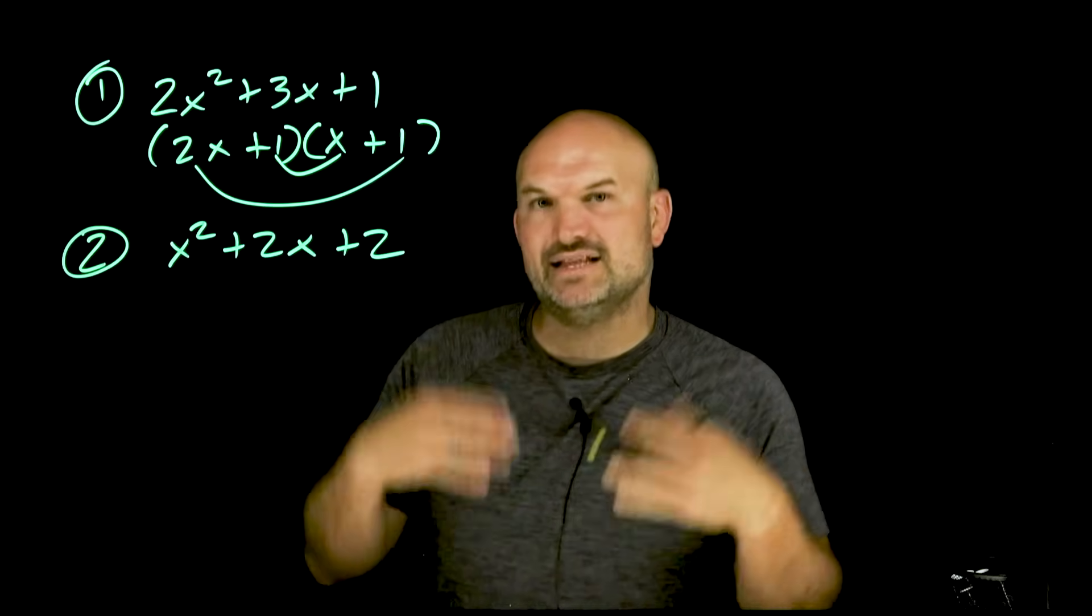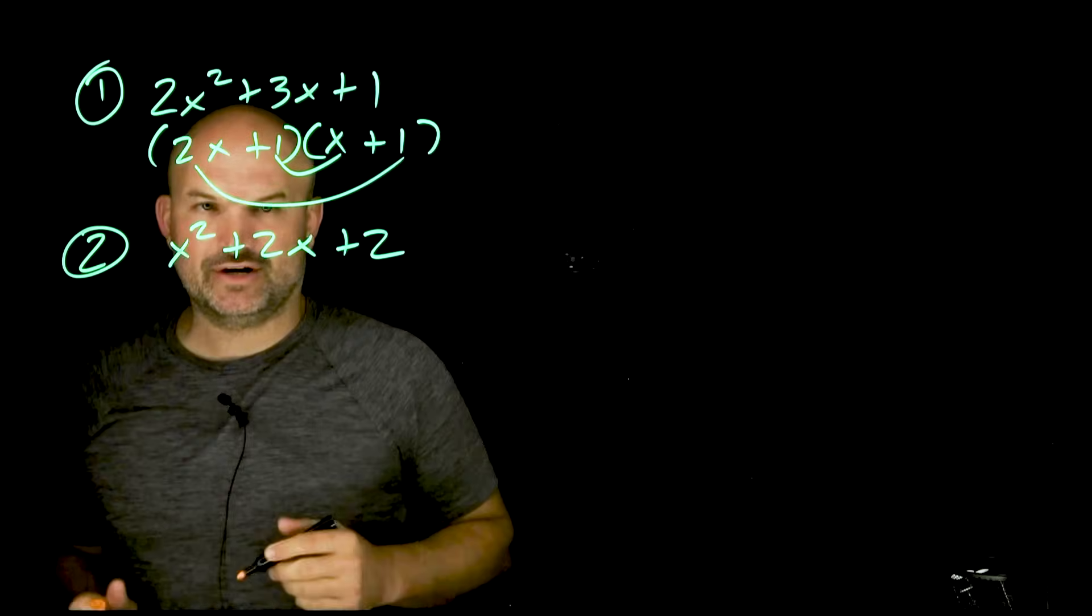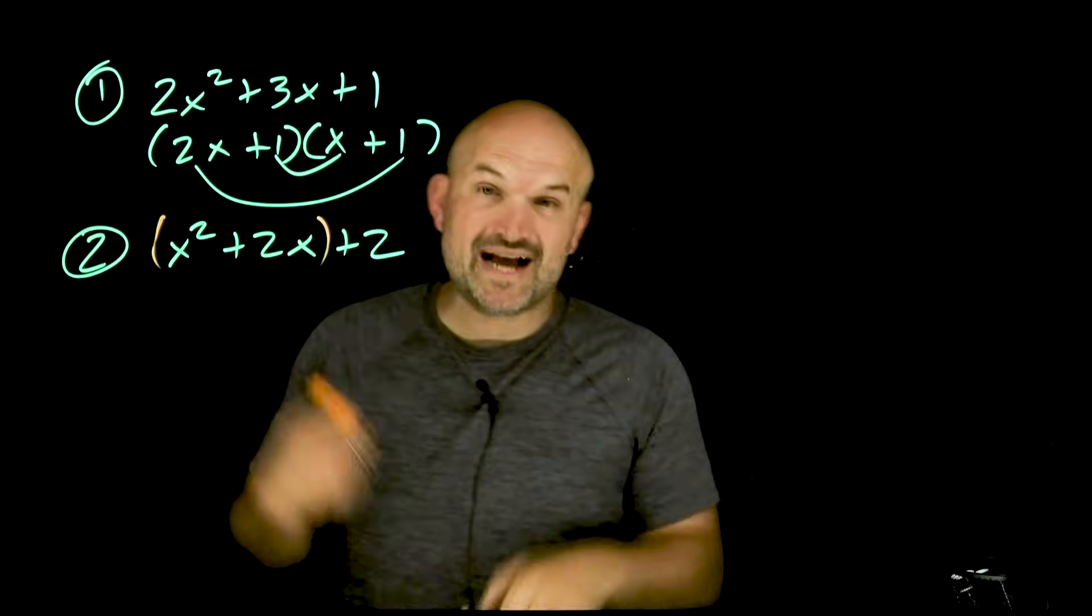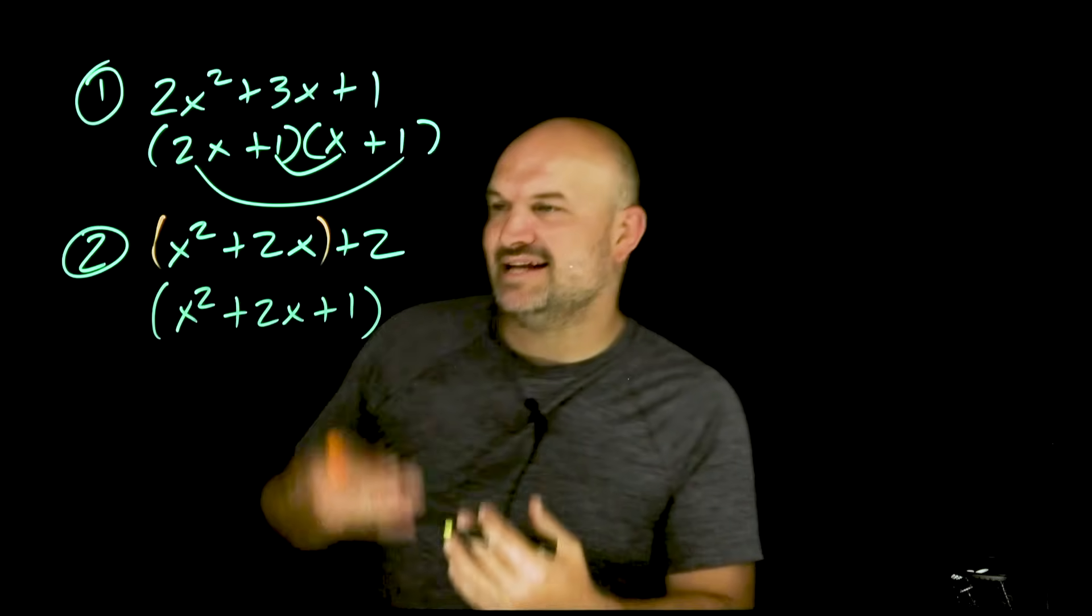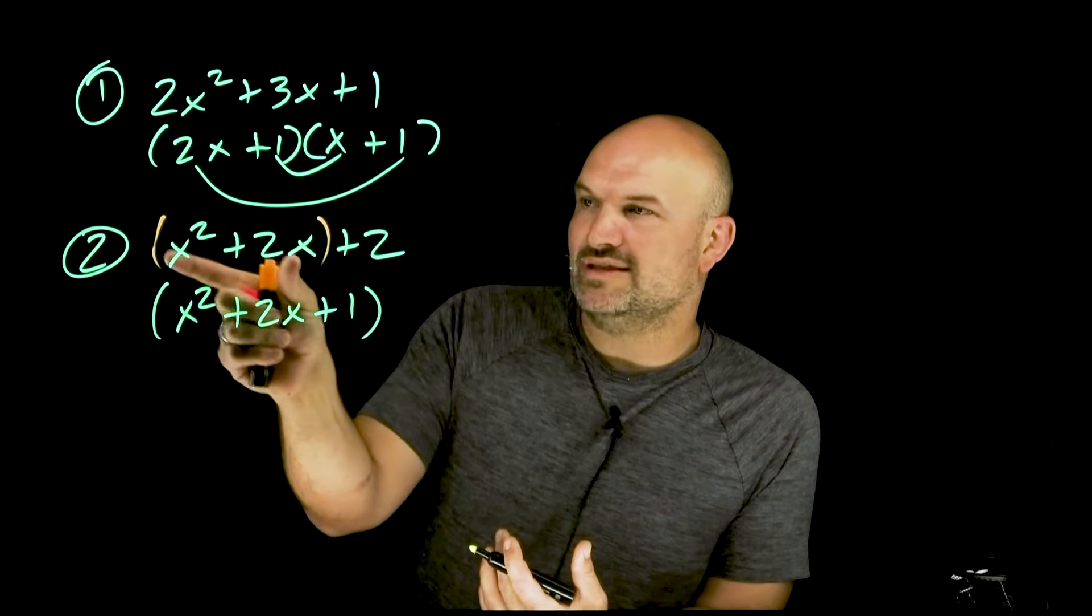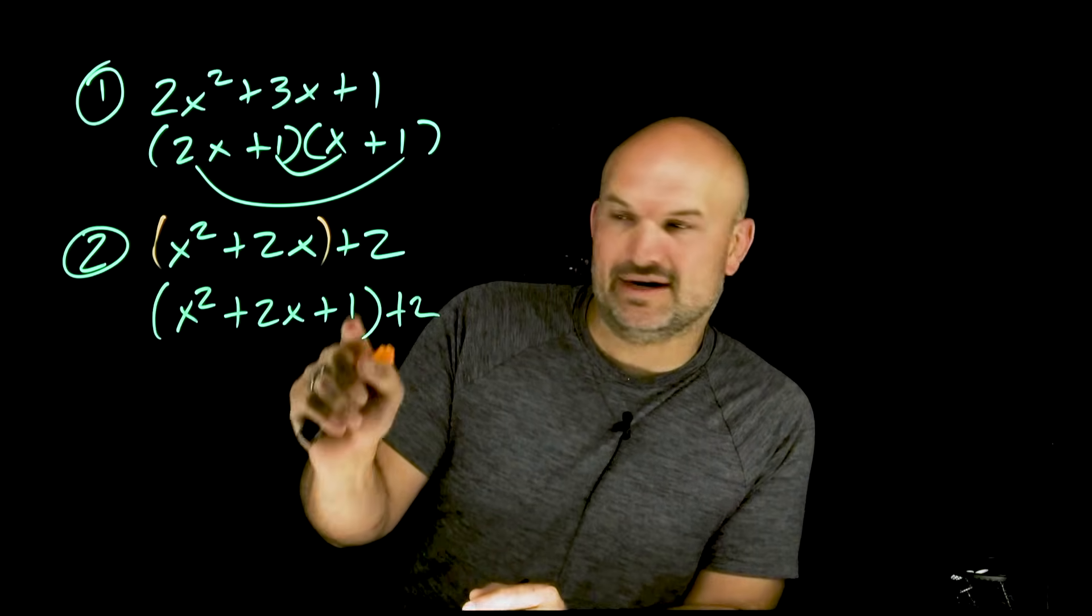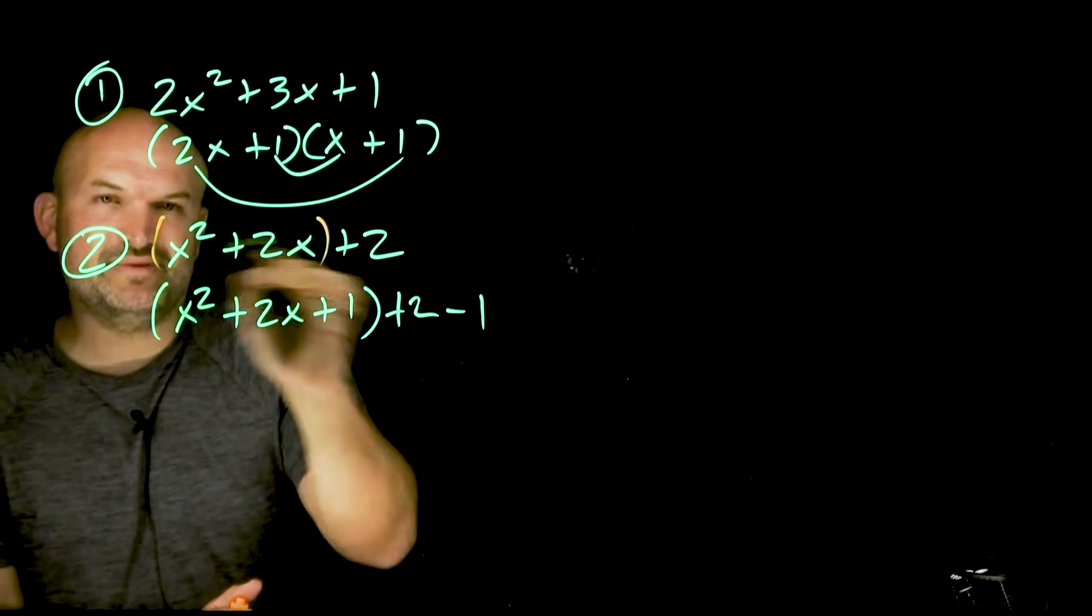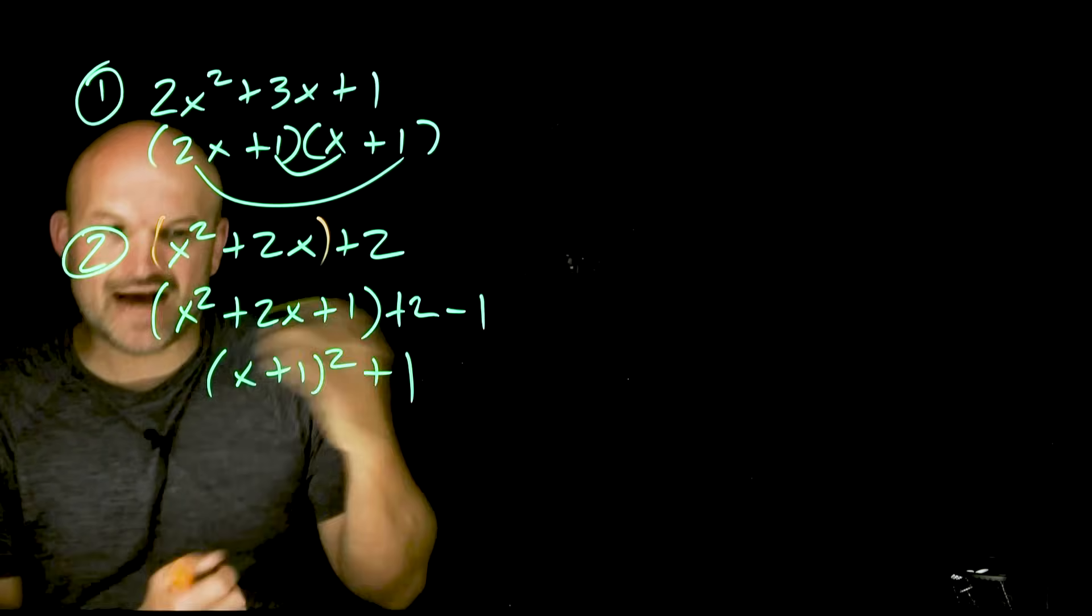Now, again, I'm going to show my steps, but I'm going to show you exactly what I am thinking about or what I am doing to arrive at completing the square. Remember, when we're trying to complete the square, we're trying to create a perfect square trinomial. So what we want to do is create a perfect square trinomial out of these first two terms. Hopefully with x² + 2x, you recognize that a perfect square trinomial can be made. We can rewrite this as x² + 2x + 1. There's obviously that c equals b divided by 2 squared. But I just like the familiarity with understanding, oh, this is very similar to this perfect square trinomial. We recognize we just can't randomly add a 1 here. If we're going to add a 1, we have to subtract a 1. So I look at this and say, oh, that's x² + 2x, I can add a 1, subtract a 1. This can be factored down to (x + 1)² and 2 minus 1 is going to be a positive 1. Now we have completed the square.